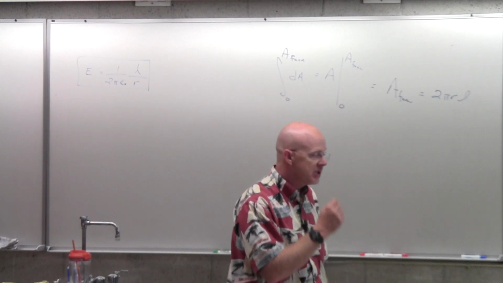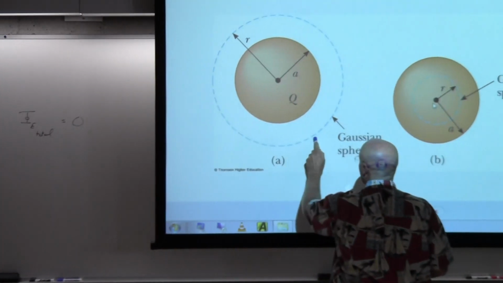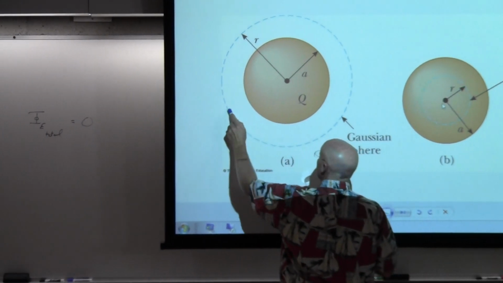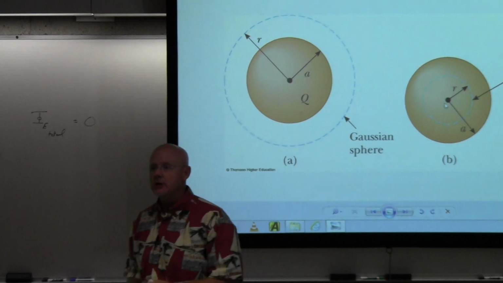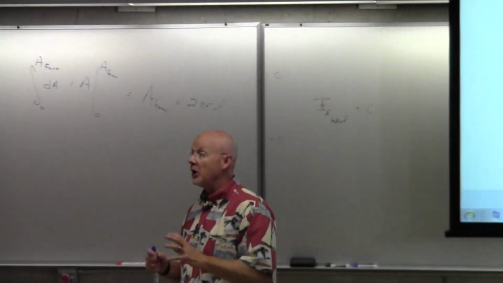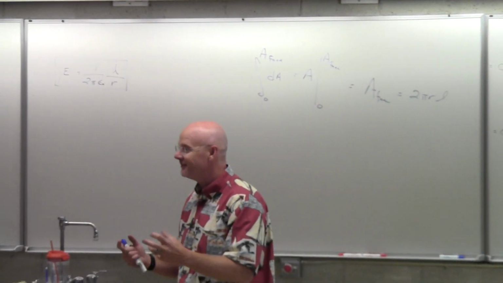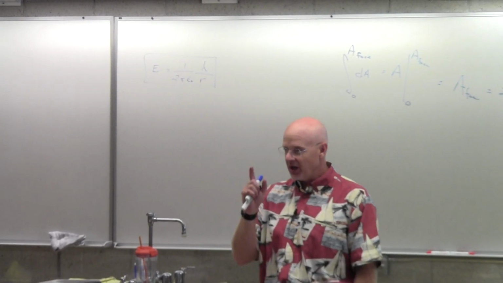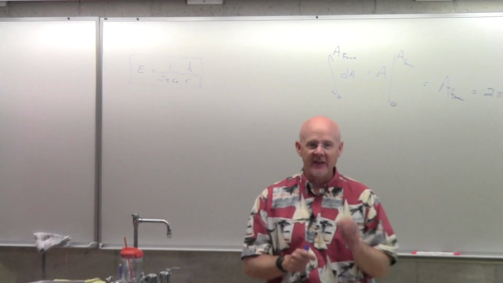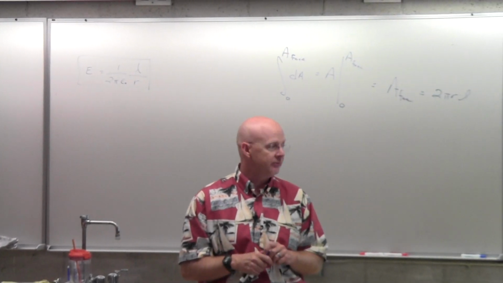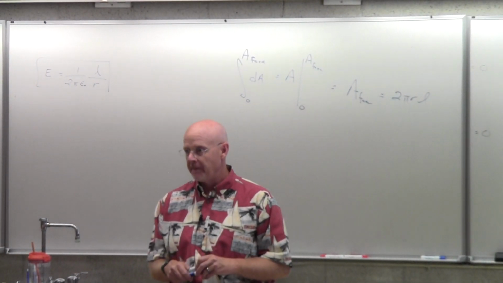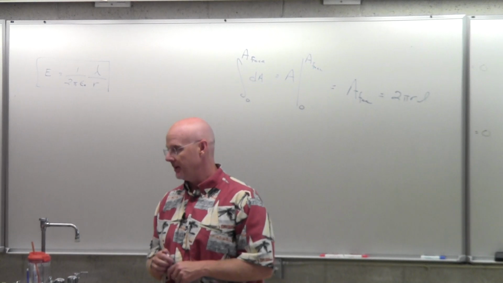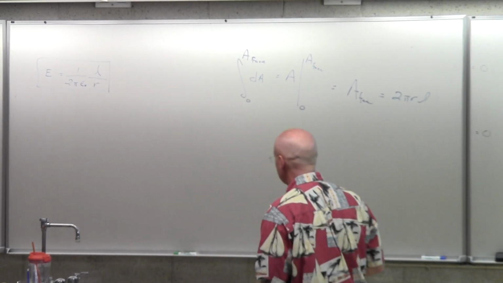And so this electric field, and that's why your author is suggesting, and I am too, when you draw a Gaussian surface, draw a sphere around a sphere. Because I know that the electric field has the same value everywhere on that Gaussian surface. And I know it's radially outward. And that's going to make the easy part come into play, the calculation.